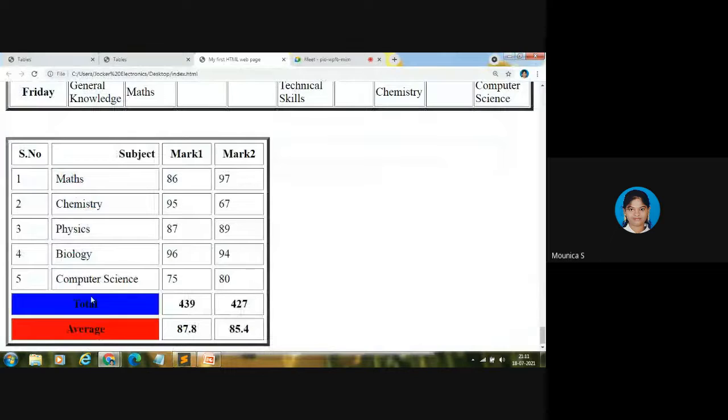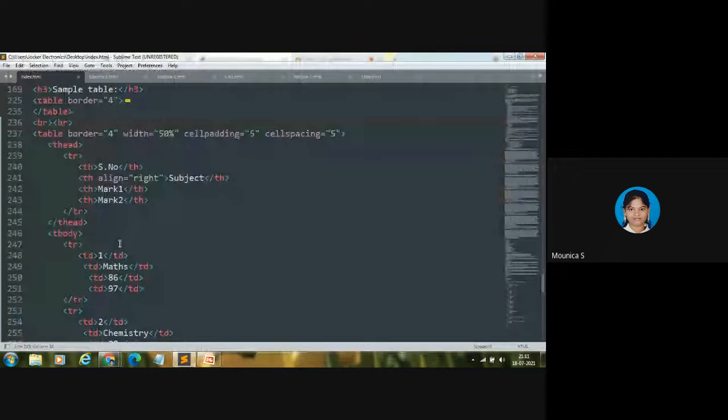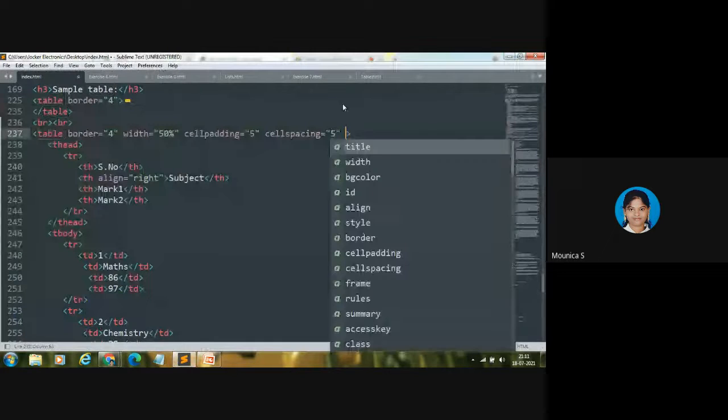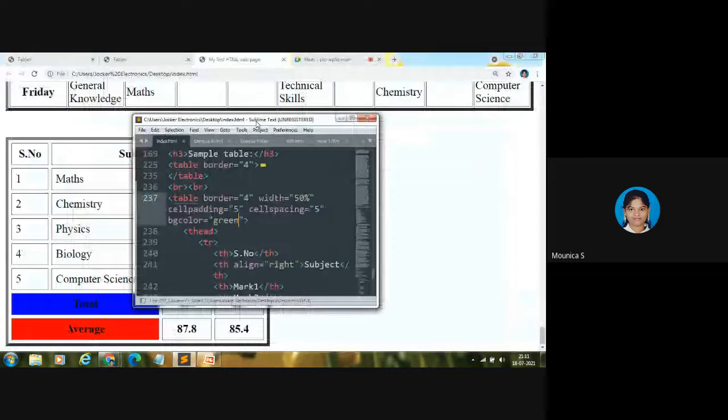If the entire table should be in some color, where do you need to code that attribute? In the opening tag of the table. So let me code some color over here, bgcolor. Let me code some color like green. Let me show you.